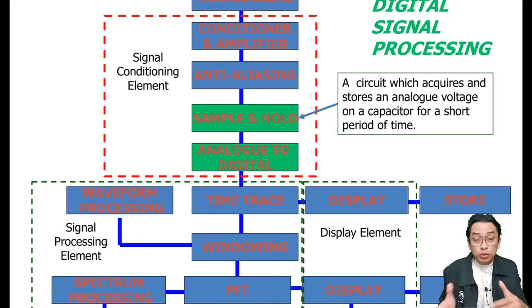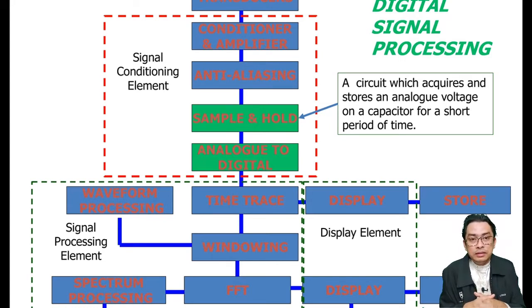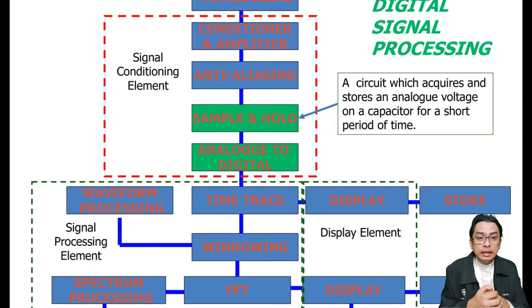Because we want to convert the analog signal, and an analog signal cannot be understood by a computer or any other microcontroller. They only understand digits, digital numbers. So we have to convert it into a digital signal. To achieve that function, we have to do sampling. So in the signal conditioning elements, which is hardware, it has an electronic circuit that can sample the signal, and at the end it will give us the digital signal.